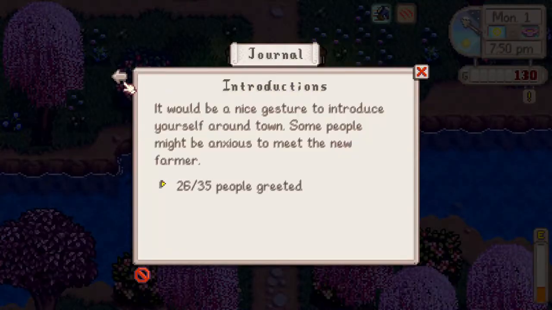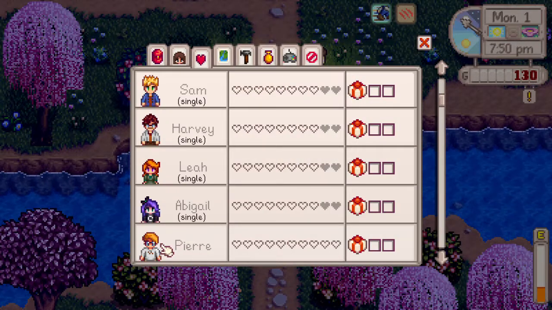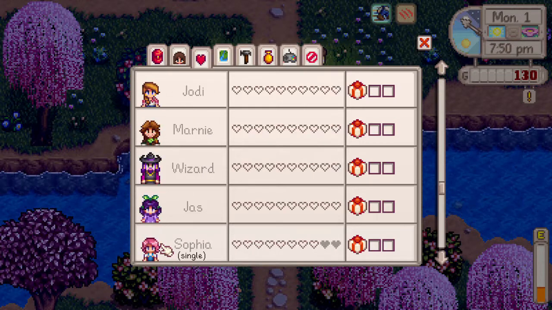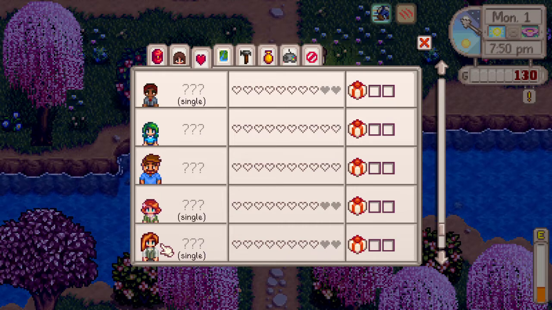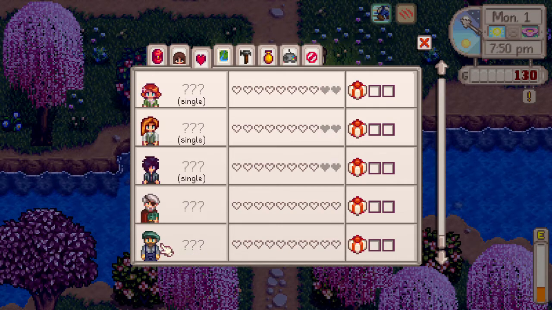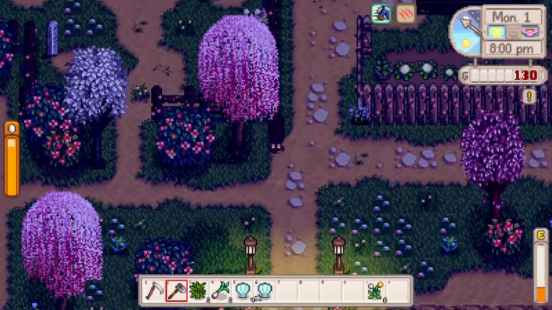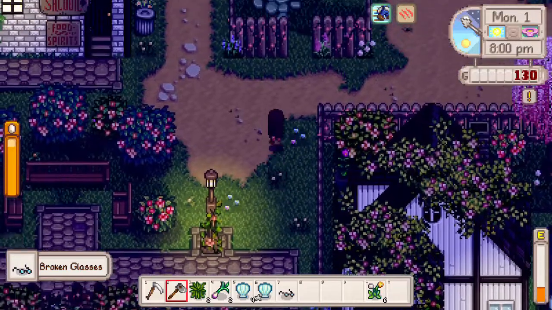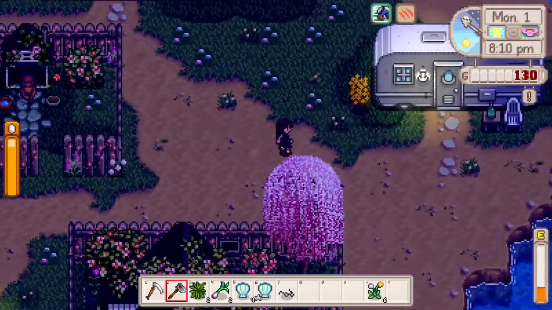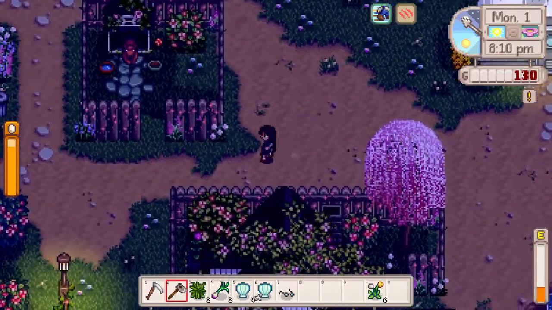Okay, so who haven't we met yet? So we still have 9 people to meet. So we've got Haley, the new girl Mona, Caroline, Gus, Penny, Elliott, Sebastian, forget his name, but the Adventurer's Guild guy. And we'll meet him tomorrow when we get our fishing rod, so. Let's go to the saloon, and hopefully there'll be some people there. Oh, glasses. Actually, I'm gonna go over here before it gets too late. Oh, never mind, it's too late. Thought maybe Penny would be home.